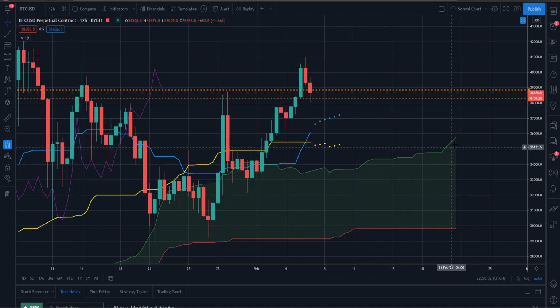Cloud is bullish. Your Ichimoku span is above price. So this tells me on the 12-hour time frame that Bitcoin is about to confirm a bullish trend signal. Okay. So this doesn't confirm until the candle closes. So the candle closes in 5 hours and 9 minutes from when I'm actually shooting this video right now.